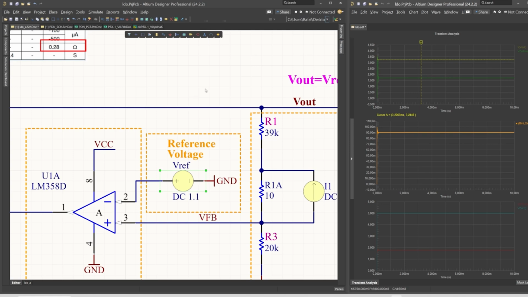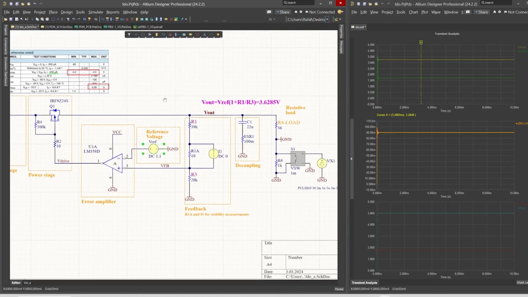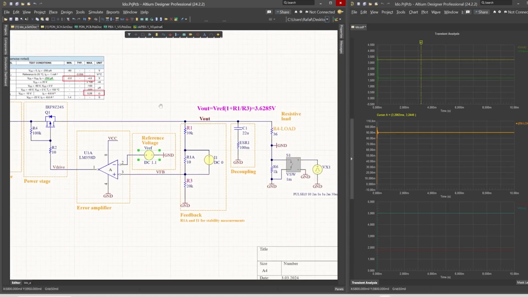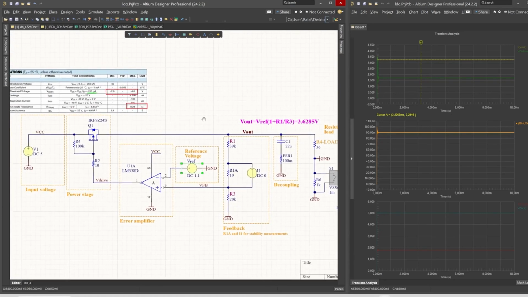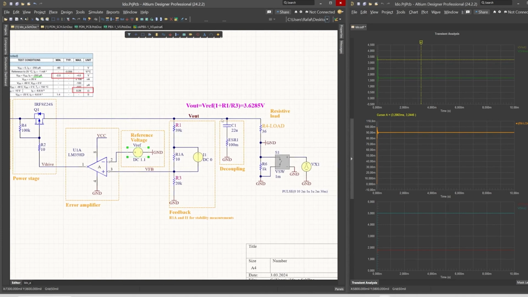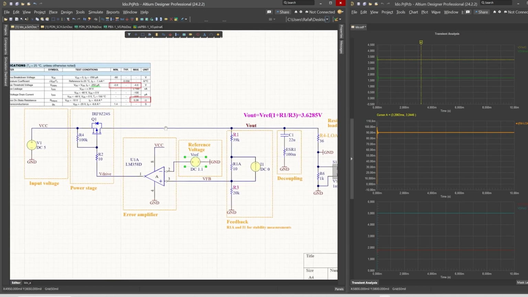Okay, I think that concludes the LDO design. The first video about the possibility to regulate the output voltage with respect to the resistive network and the internal voltage reference. And as you can see, the output voltage does not depend on the current, of course, within certain limits.